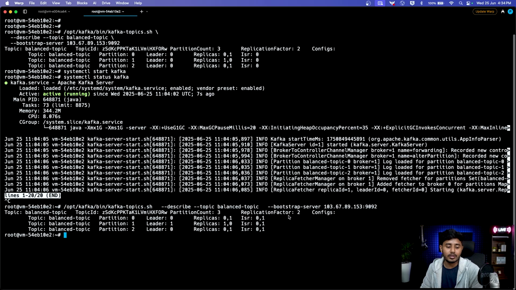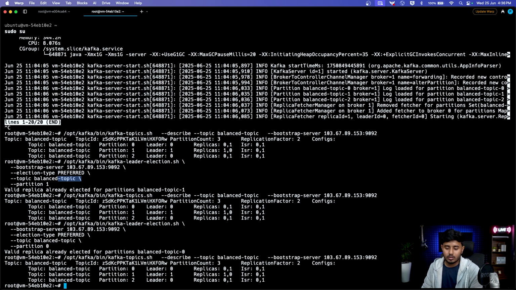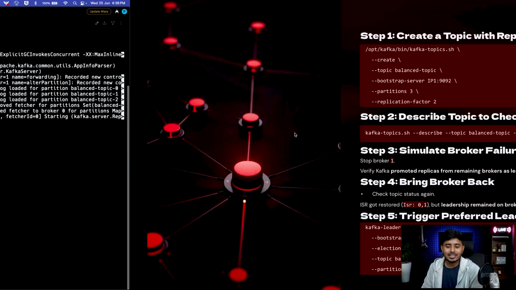So this is how the leader election happens. If one of the brokers goes down, another broker will be assigned to it. Here, as we had 2 brokers, one of the brokers was used. Okay, so now as we have regained all the ISRs, we'll move on to the next step.